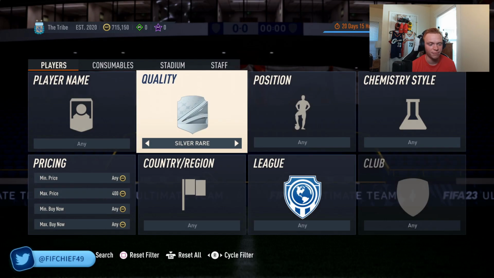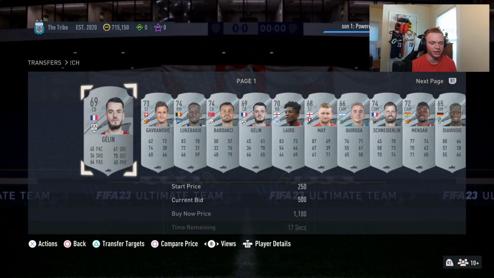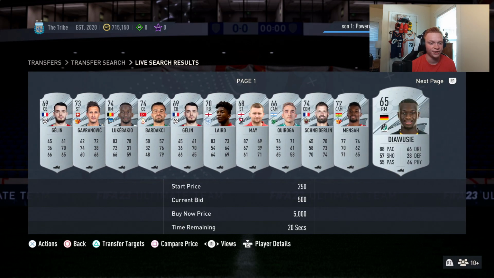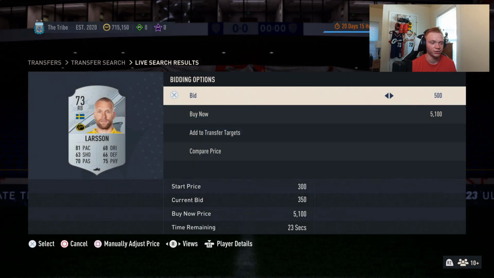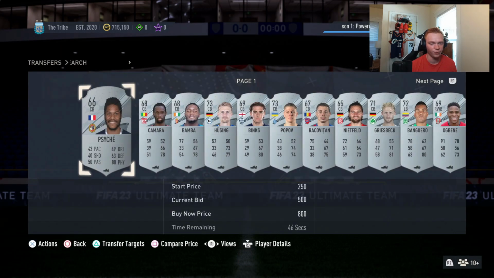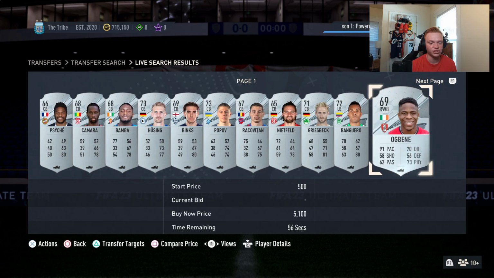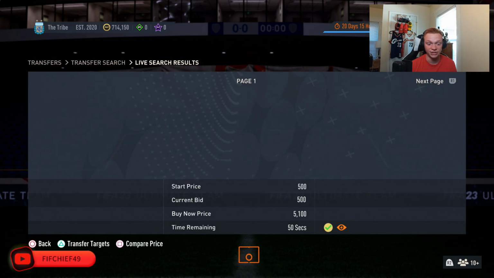Now, you can also combine this with silver rares, and we could be winning even more cards here. So we go silver rare and sit here and mass bid on these for 500 a piece. And to make it easier with these cards, a lot of times what I like to do is split it up by position. So I'll go silver rare defenders, and this just makes it so I'm able to scroll a little bit further here and makes it easier to bid on cards.